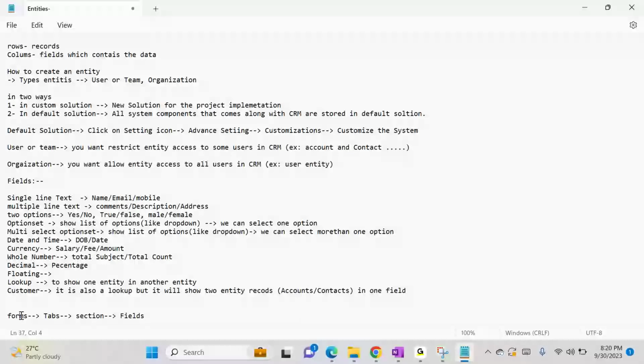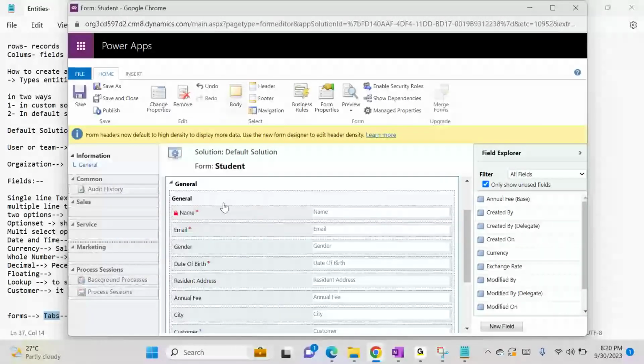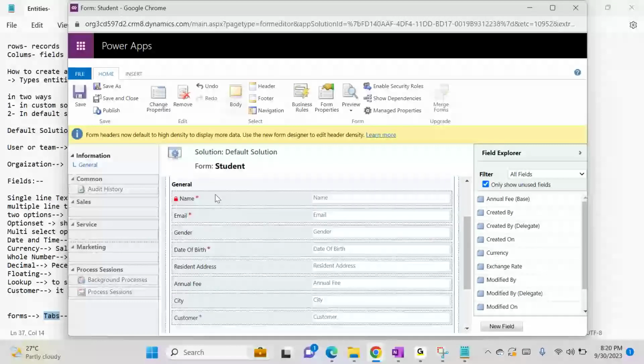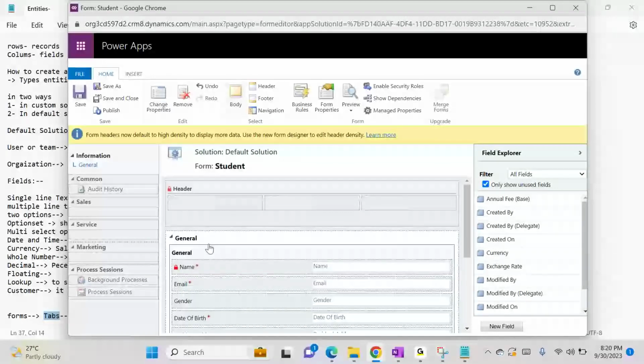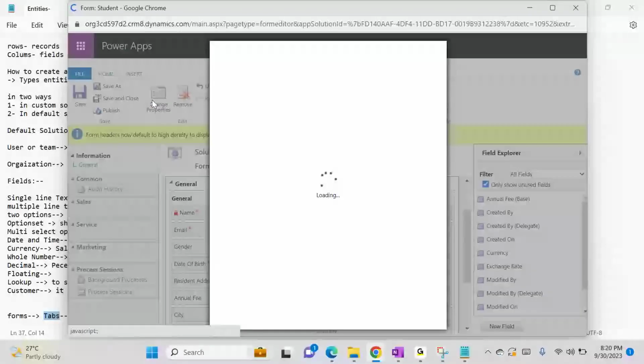This form, we open the form. Form will have tabs. This form has a general tab. The highlighted tab is a tab. The highlighted, you see this red one. And I click down, it highlights the one below. And I click on top, this is highlighted. This is a tab. How to check this? We can change properties.